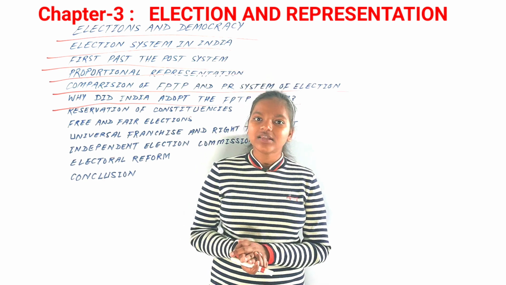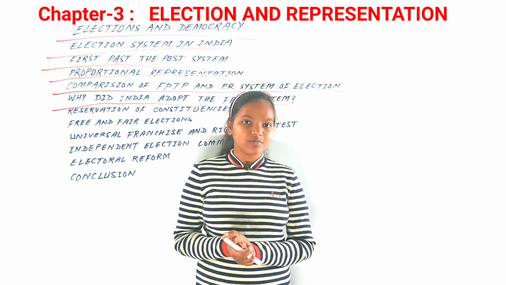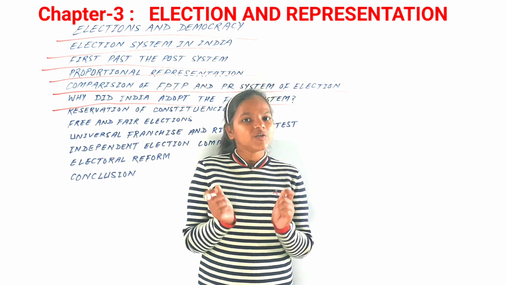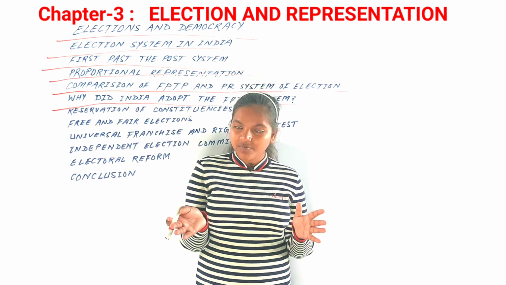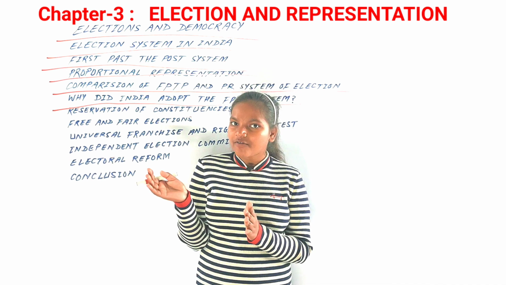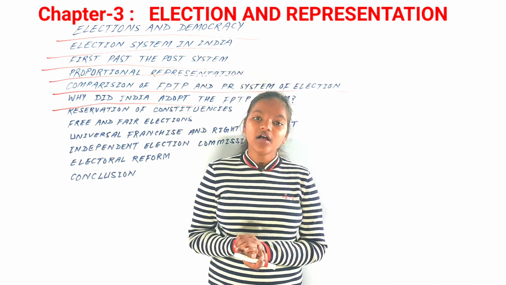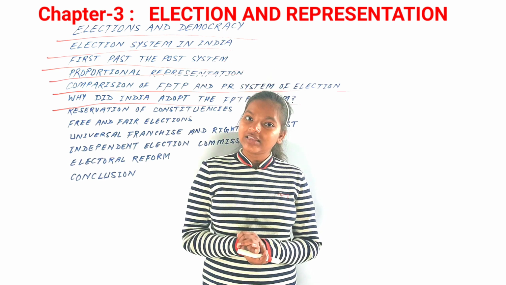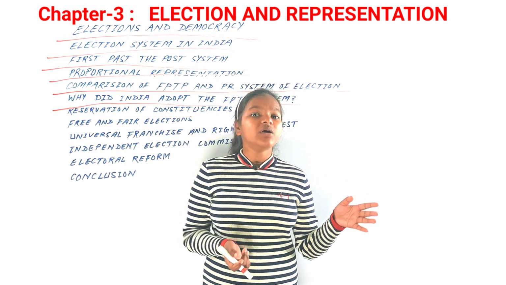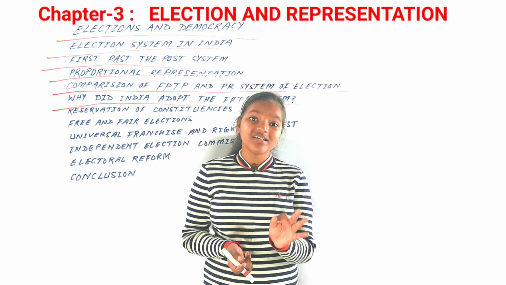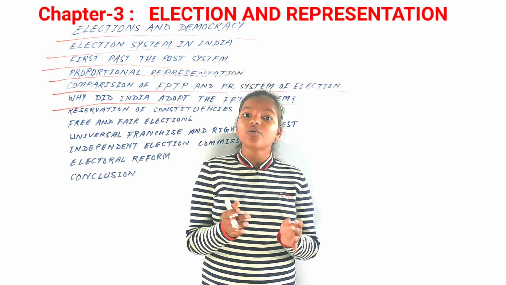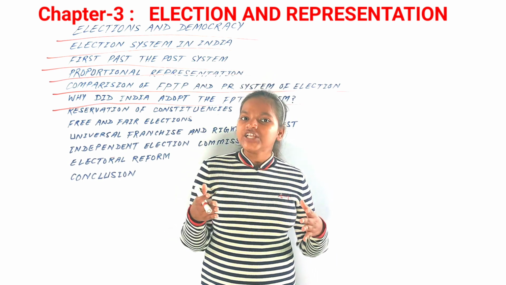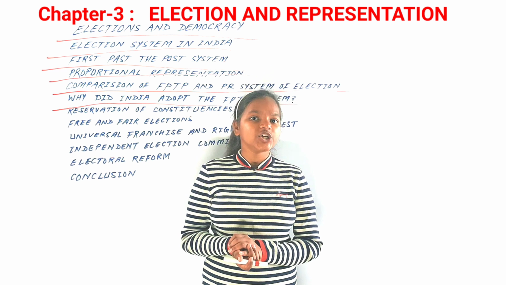Then there is another reason: in many countries the FPTP system leads to two-party dominance. Only two parties are nationwide, national parties, competing for power. But that's not the case in India. Till the 1990s, only one party was dominant in India, that was the Indian National Congress. It had the major dominance in electoral politics, but after that we are seeing a major change in our electoral politics, that is, coalition government.